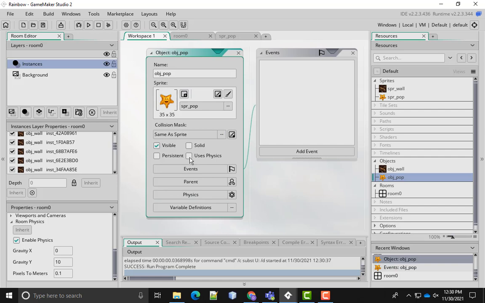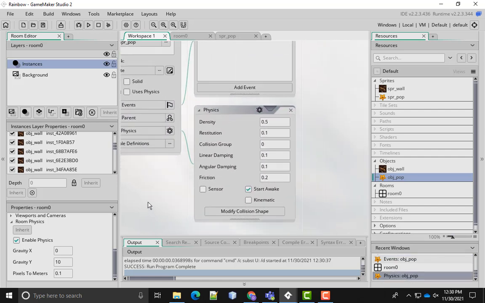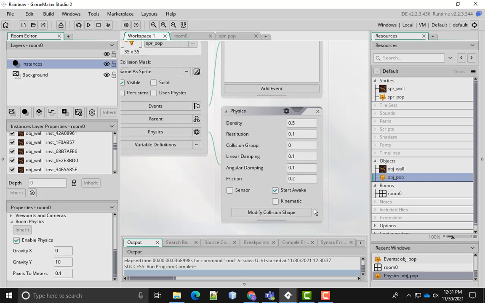So you go to the pop object, and you say physics. So we turn that on. I guess by just opening this, it turns it on. I thought there was a checkbox. Is there a uses physics? Oh yeah, uses physics right here.